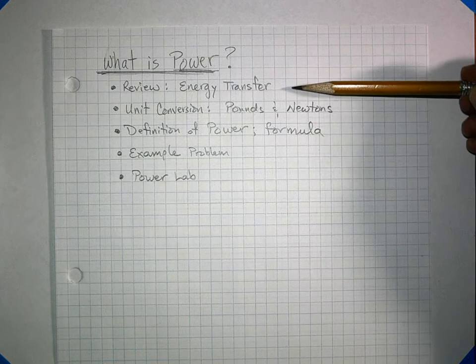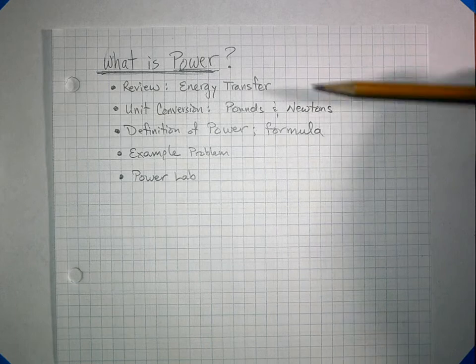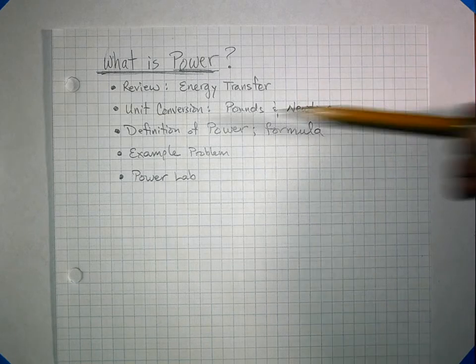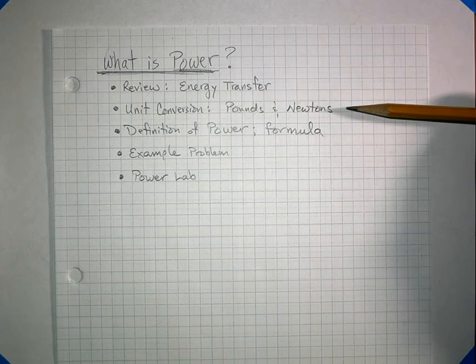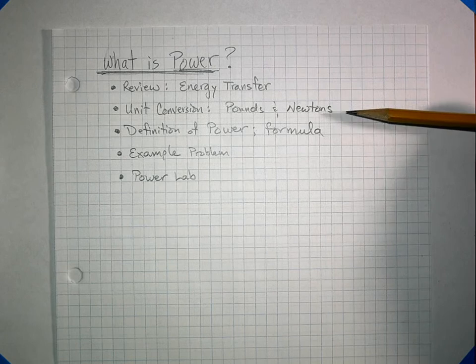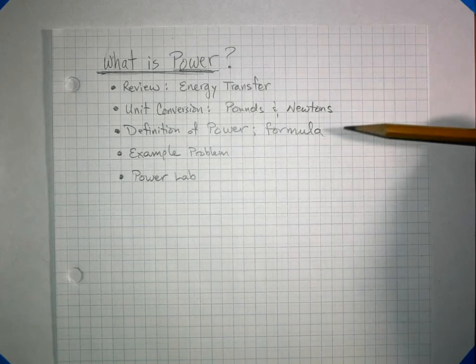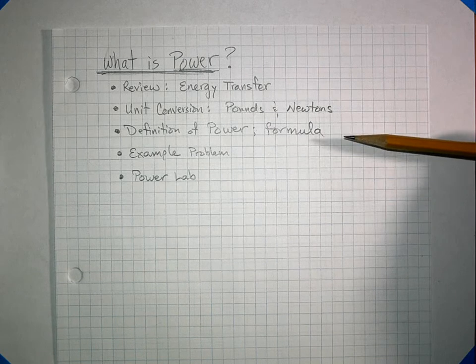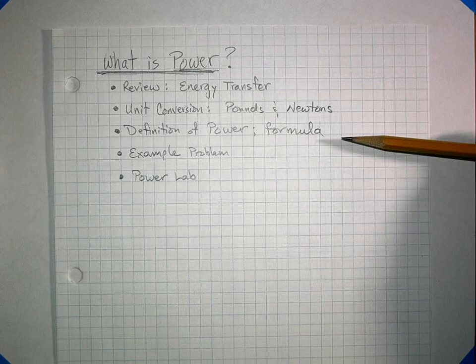We'll do a review of energy transfer, because power involves the transfer of energy. In order to do today's activity, we need to learn about unit conversions, how to convert pounds into newtons and newtons into pounds. They're both units of force. We'll talk a little bit about unit conversions. Then we'll define power, and we'll come up with a formula for power. So we'll add that to our formula list.